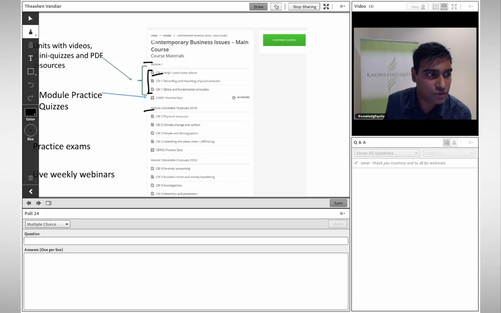Just to go back one more slide, I want to tell you that in each module we also have practice quizzes. Practice quizzes are a little bit harder than the mini quizzes, and they cover everything covered within that module. There are probably about 8 to 10 questions in a practice quiz, and this is a good measure to test whether you understood the module. So if you tested module 1 and understood it, great, move on to module 2, and so forth. So you'll see practice quizzes in each module.